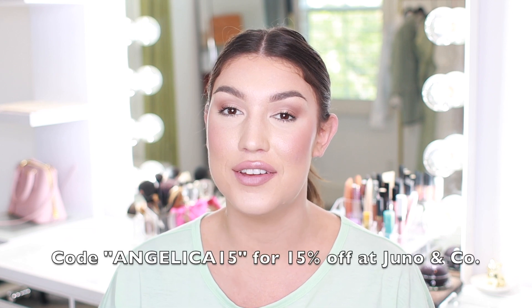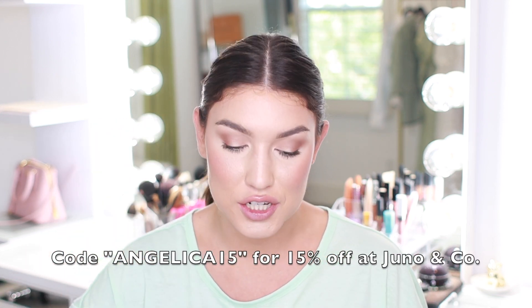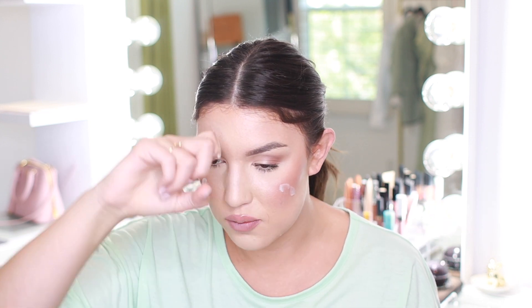I'm going to zip through the makeup removing process. I just wanted to share what I'm removing my makeup with because it's amazing — it is the Juno & Co Clean 10 Cleansing Remover Balm. I do have a discount code, code angelica15, which saves you 15% off. Every single person I've suggested this to comes back saying they're never using another cleansing balm again. And with my discount code, it's a no-brainer — it's like the cheapest one on the market and it's the best one.